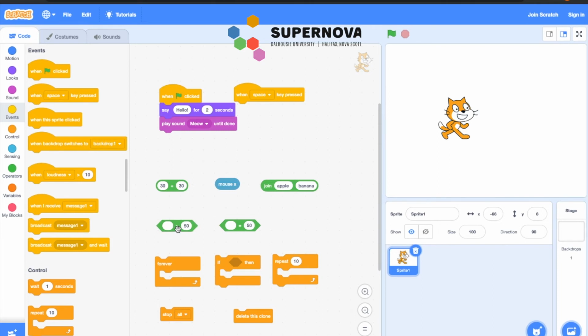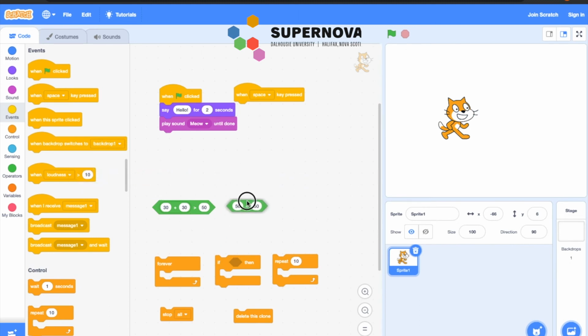These ones are called Boolean blocks, and Booleans always report true or false. Right now I don't have anything in there, but if I say 50 equals 50, that'll come up as true. 0 is the default value, so 0 is not greater than 50. But if I put in 30 plus 30, which is 60, you see that they're rounded, and you get a little white glow around the ring, and you're able to snap them together. So if I click that now, it becomes true. Booleans always report a yes or no.